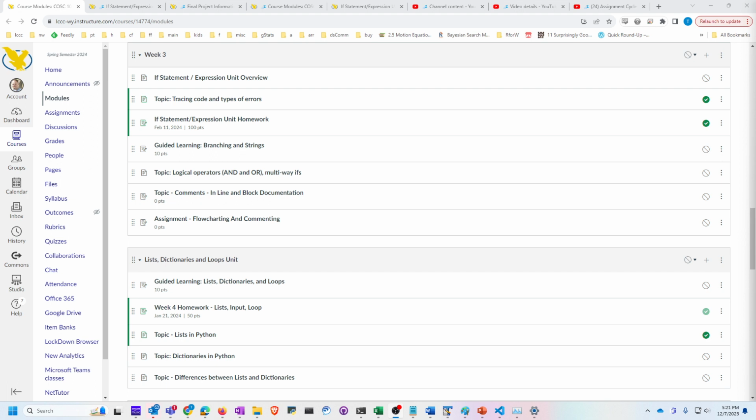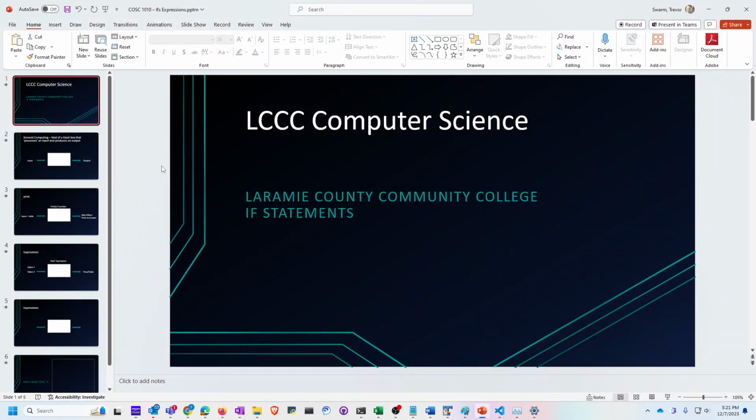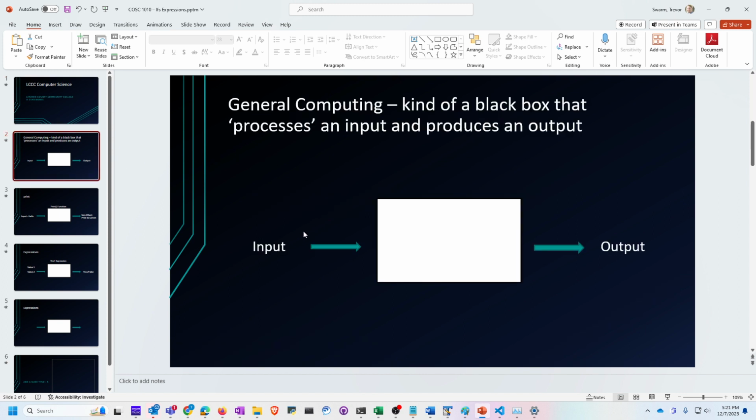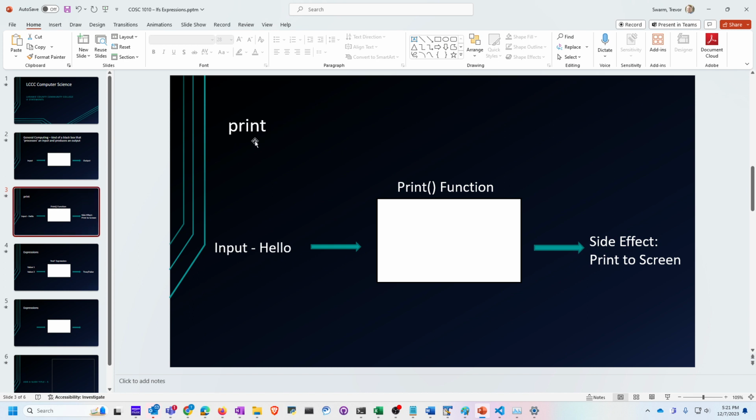Pretty powerful concept. I've got a few slides here just to illustrate it. They're not great slides. I apologize for that. If you recall our model where we take an input, do something with it, and produce an output, from previous weeks we did something with a print function: the user puts hello into a variable, and then we print that variable to the screen. We can do similar things with what are called expressions and branching statements.